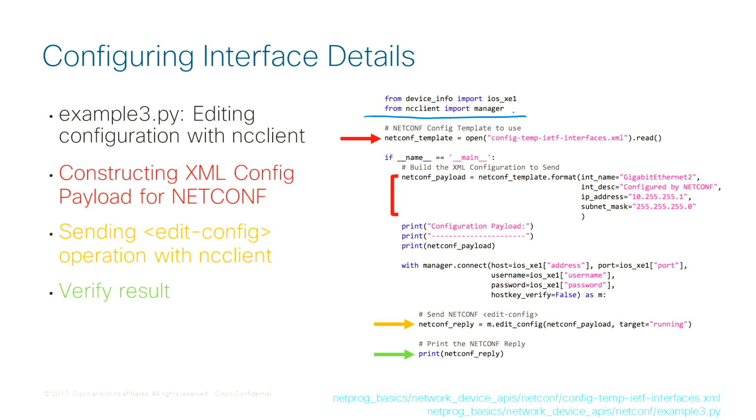The next thing we want to go through is, in order to do the configuration, we have to send an XML payload describing what it is that we want to configure. Now in order to do that and make it modular, what I've done here in this example is I've stored a template for our interface configuration called config_template_ietf_interfaces.xml. We're reading that template in and then we'll customize it using the details specifically for the update that we want to do.